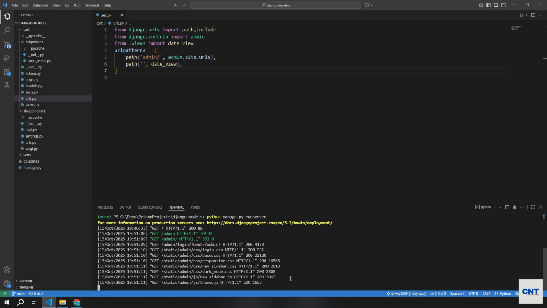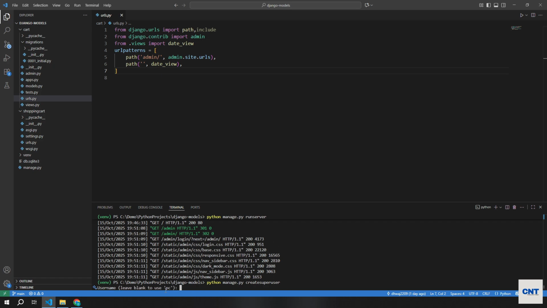Just close the application with Control plus C. It will stop the Django server. Fire one command, that is python manage.py createsuperuser. Django allows us to generate a superuser account from the terminal itself. As soon as I execute this command, it will ask me the username.